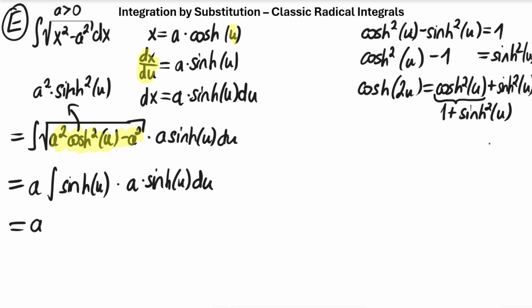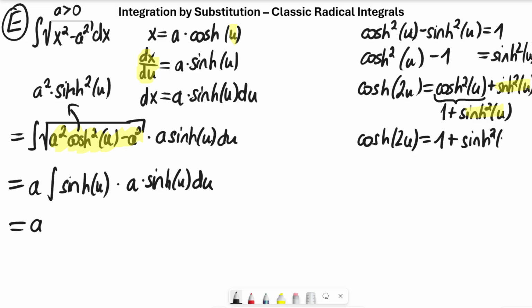So what does it mean? What is now my hyperbolic cosine of 2u? It is 1 plus 2 times this. So 2 times the hyperbolic sine squared. And now we are able to express the hyperbolic sine squared in terms of the hyperbolic cosine without any square functions. So the hyperbolic sine squared of u is then what?